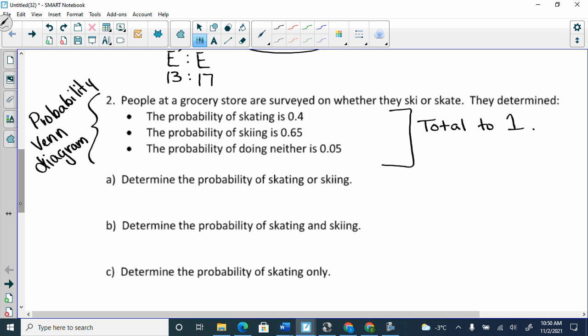Last time they needed to total to 30 for the first question, right? Now they have to total to 1. So, do they count to more than 1? I gave you separates, I gave you neithers, and you know total is 1 because it's probabilities, correct? So let's see. 0.4 plus 0.65 plus 0.05, and I get 1.1 is what I end up with. So how much too much is that? 0.1. So that's going to be what they're going to share in the middle.